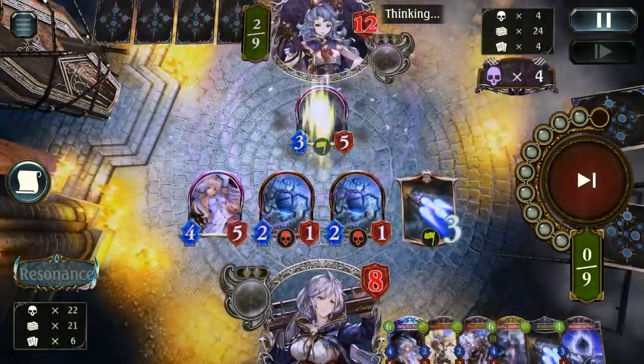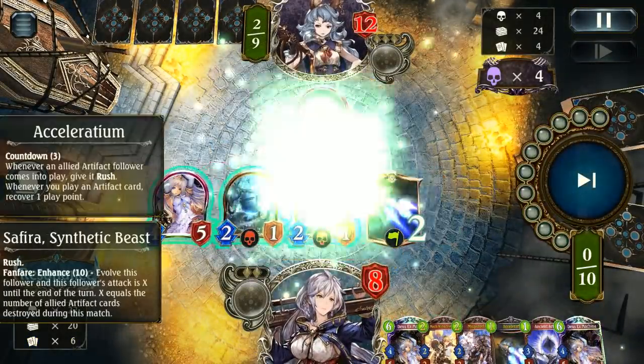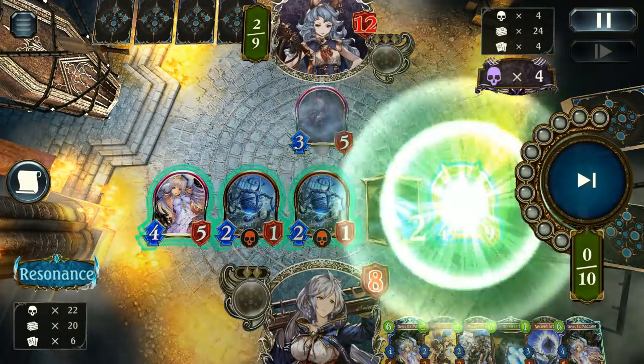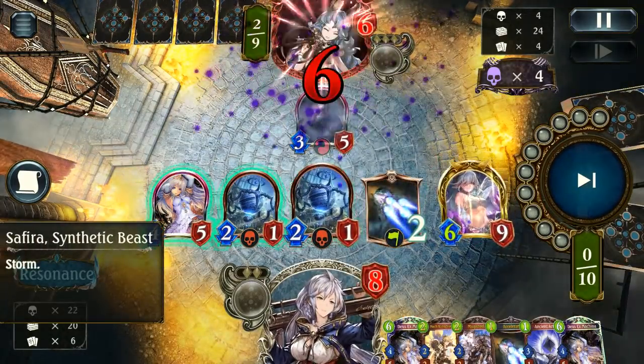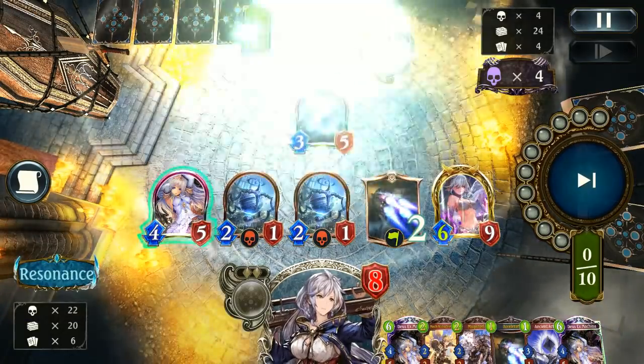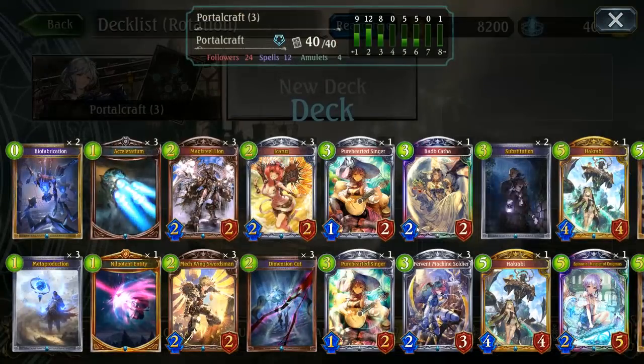Omen of Craving on an empty board, and we have a Saphira for our turn 10 to take the game very, very easily. Just winning out overall, which is great. They would have really had to nearly wipe the entire board to have a chance at surviving anyway, so definitely worth it in our books.